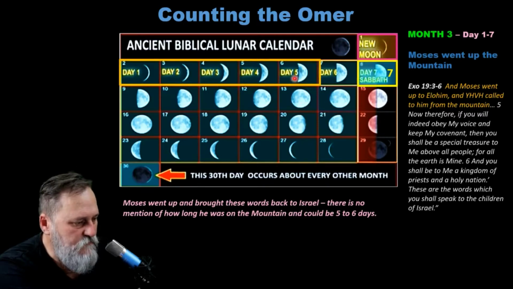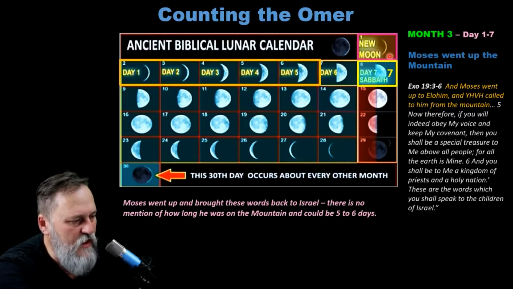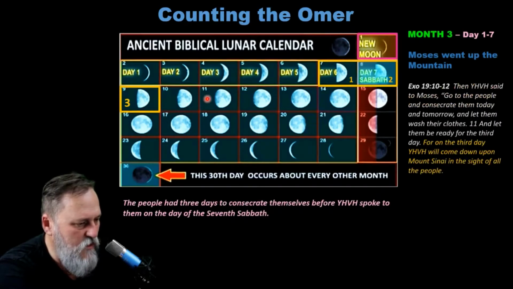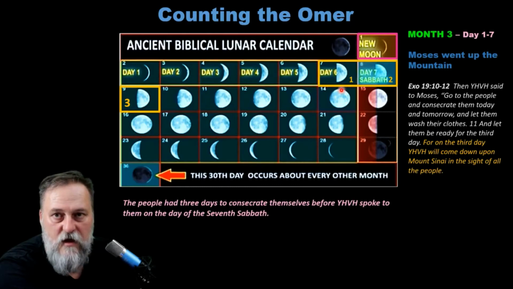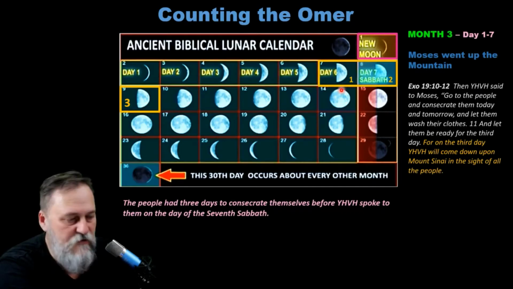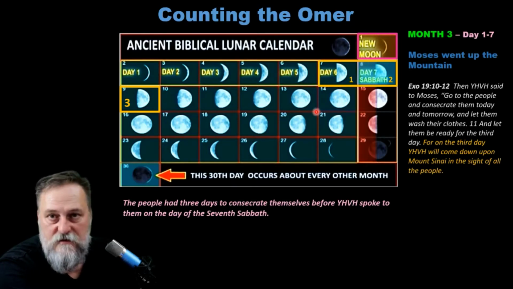And it doesn't really say how long Moses was on the mountain, but we do have the 7th Sabbath, which is day 49 and day 50. And the next commandment that Yahweh told him to do is for the people to cleanse themselves for 3 days. So if you take day 3 as day 50 and you count back, you get day 7 of the month, the day when they started to sanctify themselves. And that means that Moses was on the mountain from either day 1 to day 6, or for 6 days.